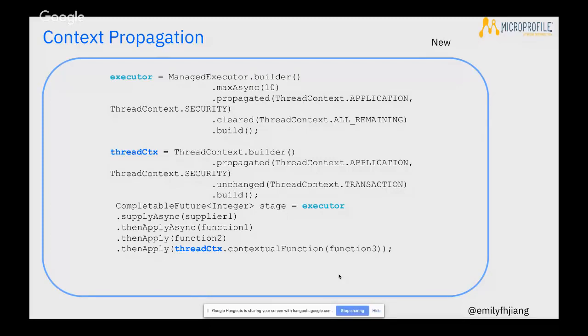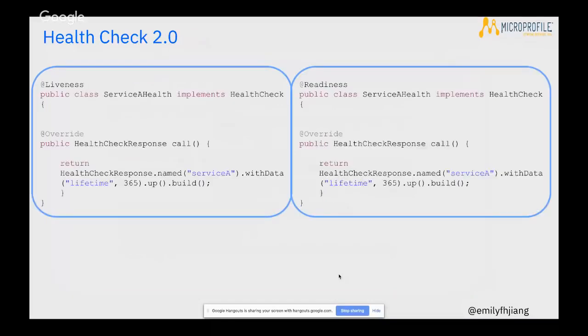So that's why this context propagation was introduced, to cope with how to propagate the context, for example, the security context, or how to propagate a CDI context. Here is a quick example. You get an executor, this is the MicroProfile executor, and then you can directly get to the thread from there, and then you can guarantee to have the context you wish to be propagated. Reactive messaging and context propagation are brand new specs.